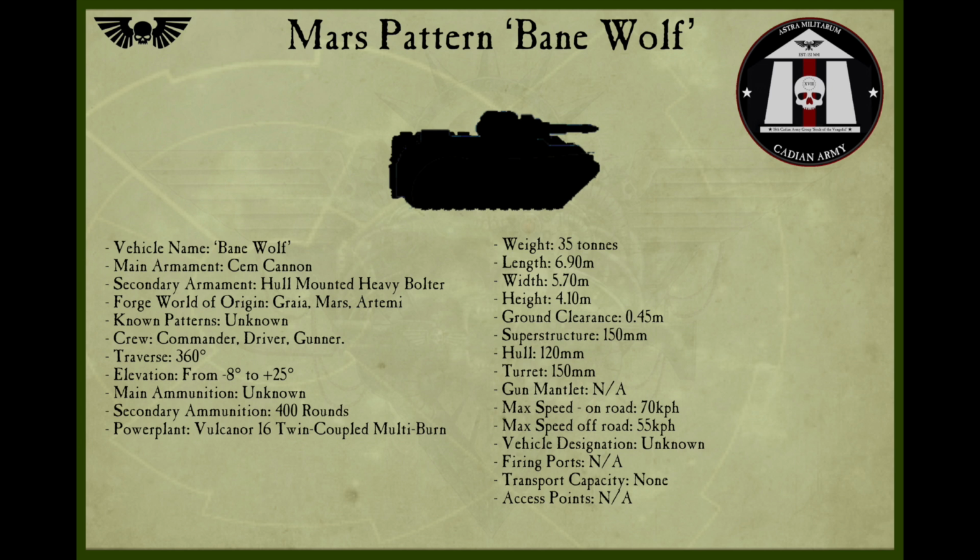Commonly, Banewolf crews are remote, taciturn individuals who do not mix with other guardsmen. Their vehicles are as likely to see action quelling uprisings of traitorous human Chaos cults as they are against deadly Xenos threats, and to deploy the chem cannon against fellow humans, no matter how debased, can be a harrowing experience. It takes a particular kind of narcissist to crew such a short-range and grotesque terror weapon.